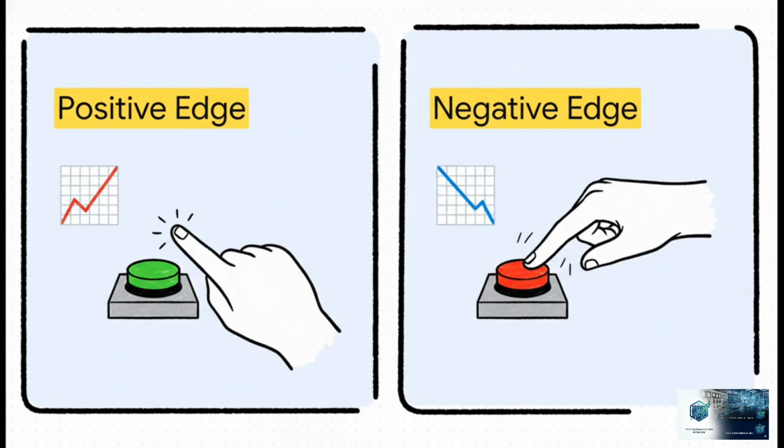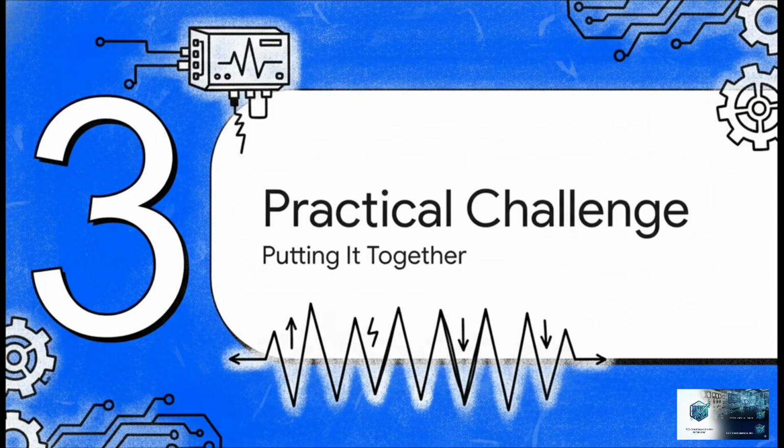Putting them side by side like this just makes it crystal clear. You've got the positive edge looking for that off to on transition, that's your press. And on the other side, you've got the negative edge looking for the on to off transition, your release. Both give you that single momentary pulse, which gives you incredibly precise control over both the start and the end of any action. Now, all this theory is great, but let's see why this is so incredibly useful out in the real world. We're going to look at a classic programming challenge that, honestly, would be almost impossible to solve cleanly without using edge detection.